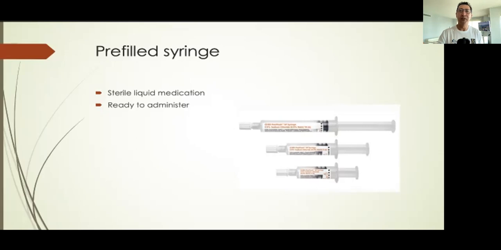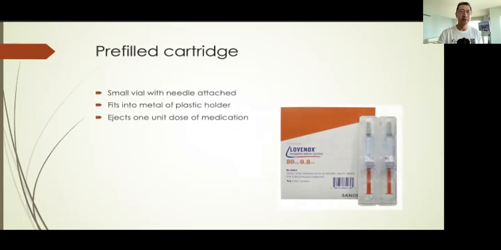Next type of medications will be your pre-filled cartridges. These things are ready to go. In this case, this is a medicine called Lovenox, which is a very good blood thinner. When you open this thing up, it's ready to go. Medicine, one-time use, one per patient. The needle is attached to it. It's boom, ready to go. Inject it to your patient and throw it away.